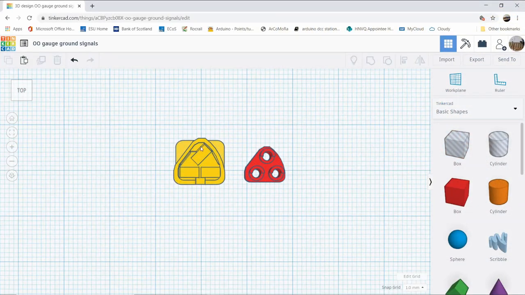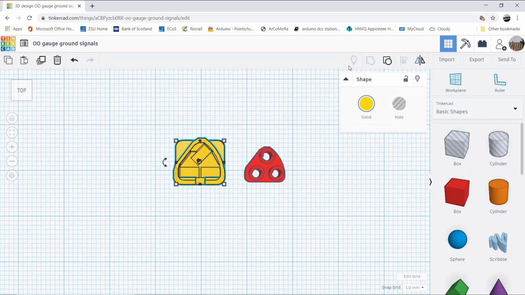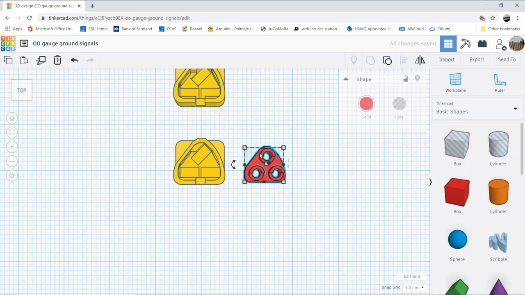So in Tinkercad I want to mirror these images as the shunt signal is for the other side of the track, the points point the other way. So just click that one there and duplicate it. I always like to make a copy before I change things, and that way if I do make a mess here I can go back and try again.